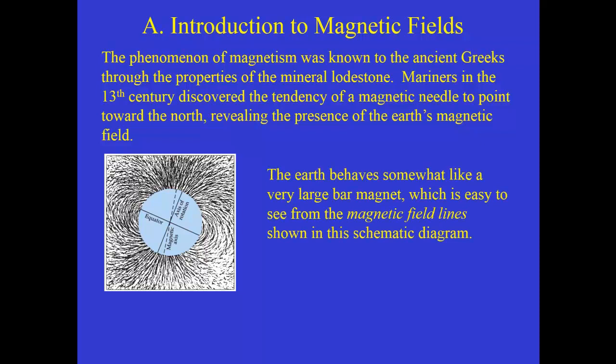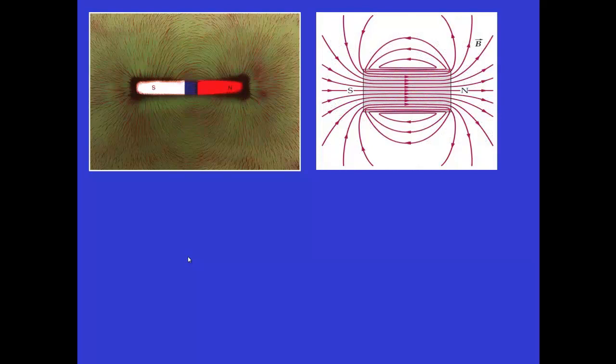The field lines would be generated in a sketch like this by putting a bar magnet down and sprinkling some very tiny pieces of iron, which respond to the magnetic field and line up along its direction. Here is exactly that kind of photograph, where you have north and south poles of a magnet and iron filings tracing out these field lines. Schematically, here is a somewhat more complete view, because it also shows the orientation of the field lines inside the magnet. And that is one very significant difference between electric and magnetic fields.